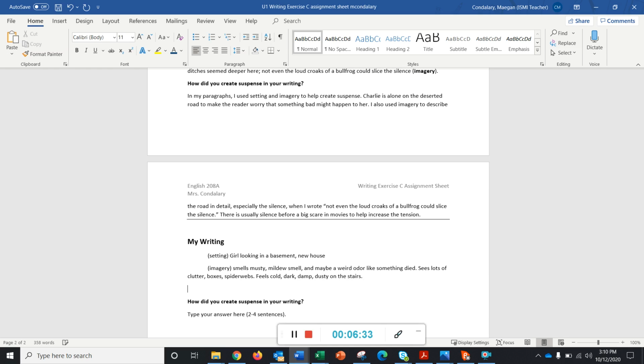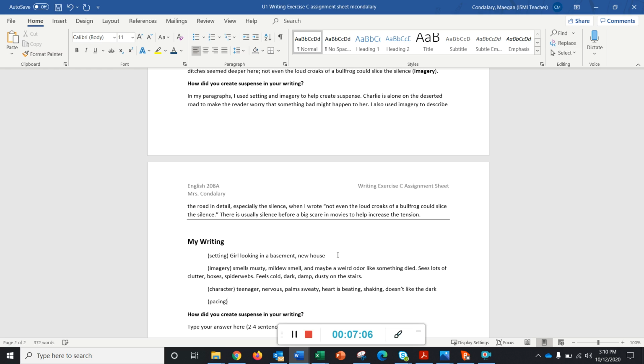Okay. And then what about the characterization? So our character, the girl, we said that she's a teenager. How is she going to feel as she's walking into this place? I think she's going to be nervous. Maybe her palms are sweaty, right? Because what does nervous look like? Her heart is beating. She's shaking a little bit. Okay, she doesn't know what she's going to find. Maybe she doesn't like the dark. That could add an interesting thing.